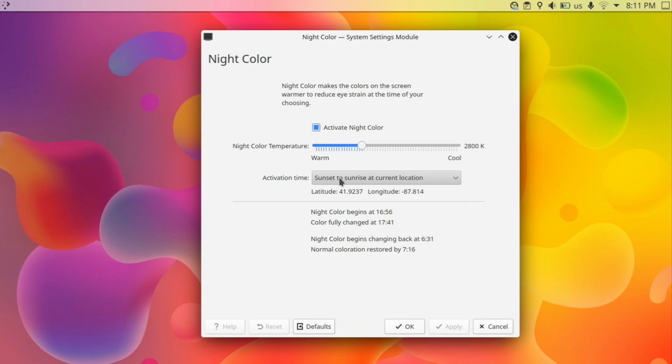The one thing I think it misses is another option here, and that is having a general color temperature, I guess a daytime temperature, because it's nice to be able to set your nighttime temperature, but I do think that it misses the option to set the daytime one as well.